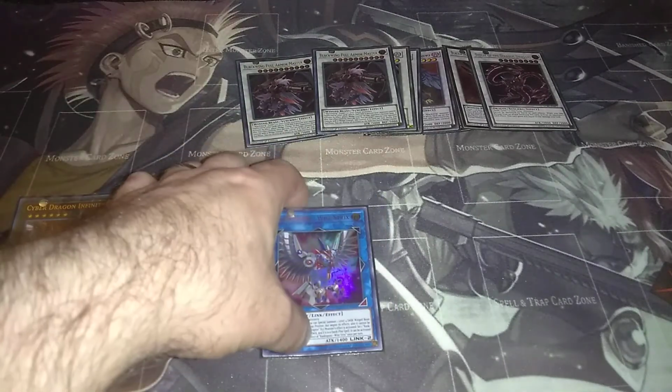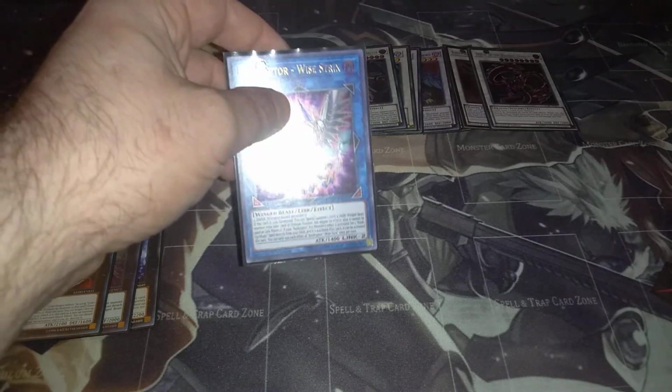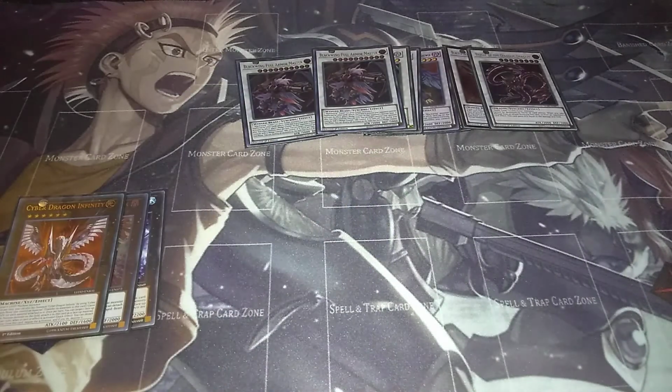Alright, so for the links, the last one's going to be Wise Strix. Wise Strix is great. This is what you go into your play. You can get your rank up Soul Shave Force. You pay 4,000 using that, and that's what you use to special summon Cyber Dragon Infinity.